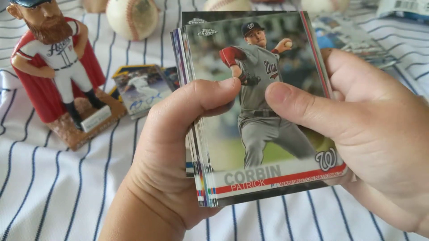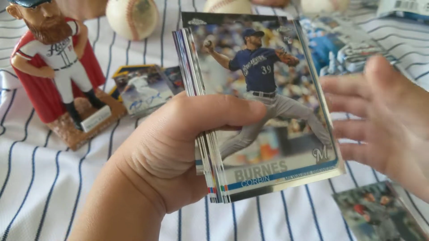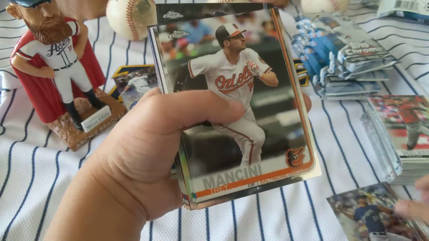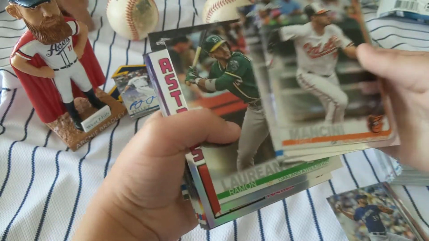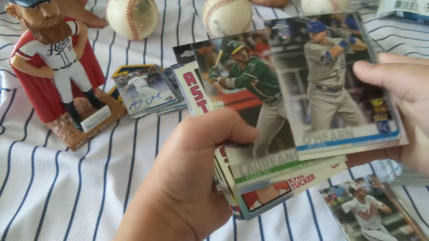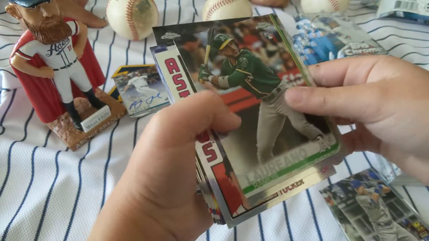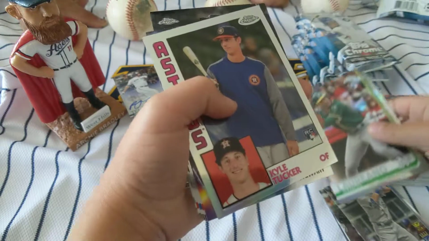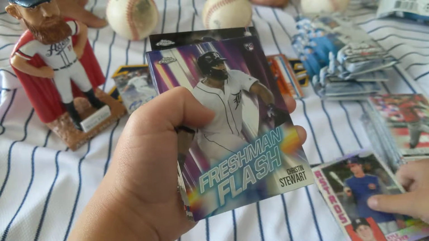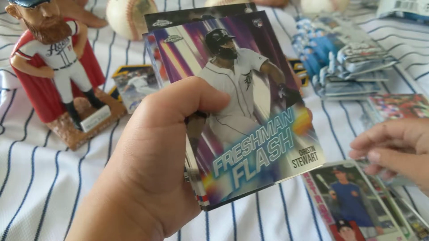All right, I think. Patrick Corbin. Corbin Burnes. Trey Mancini. Ryan O'Hearn. Ooh, Ryan O'Hearn. Ramón Laureano. Kyle Tucker. Oh, cool, Kyle Tucker. That's a rookie card. Yep. Kristen Stewart.